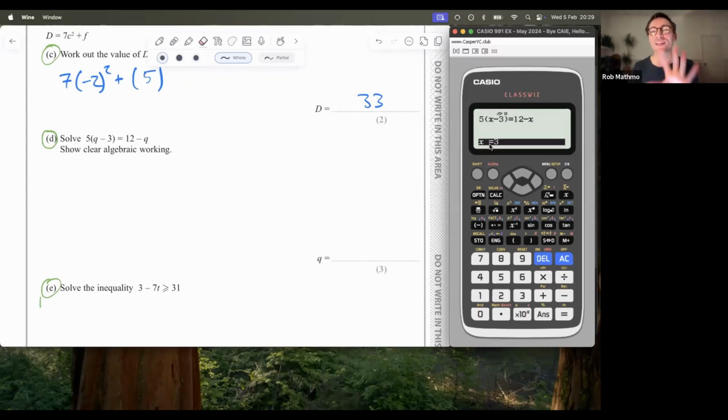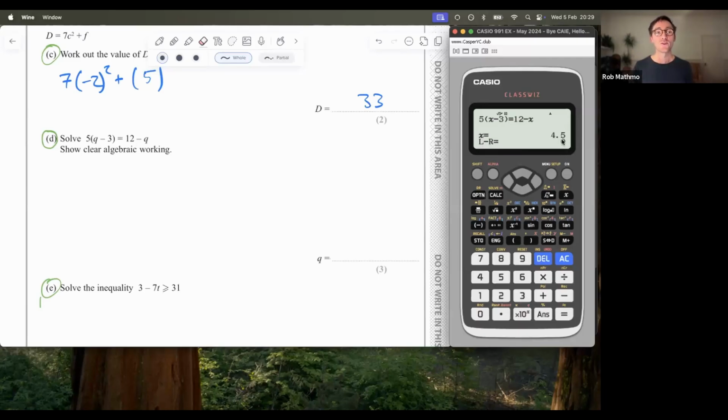It's not 3. You have to hit equals again. I'm not going deep into why that is. What your calculator is doing is asking you for a starting value, and it's going to do this weird thing where it zeroes in on the answer, basically. So you hit equals, and now it's found the answer. It will always look weird like this, but the L minus R, just ignore it.